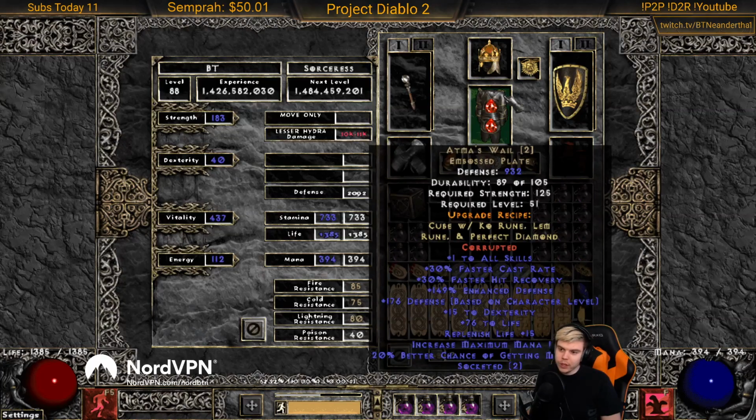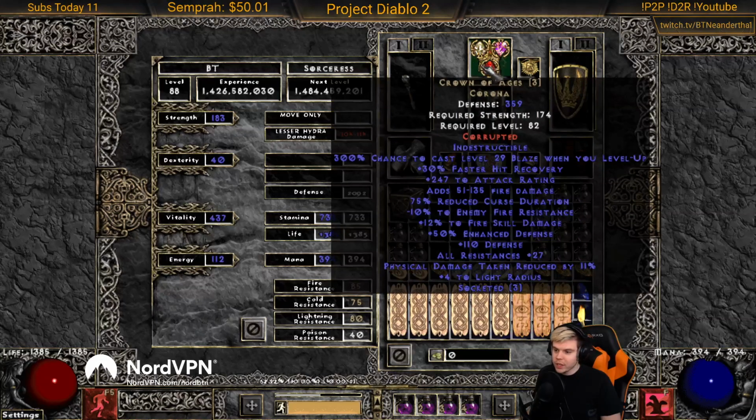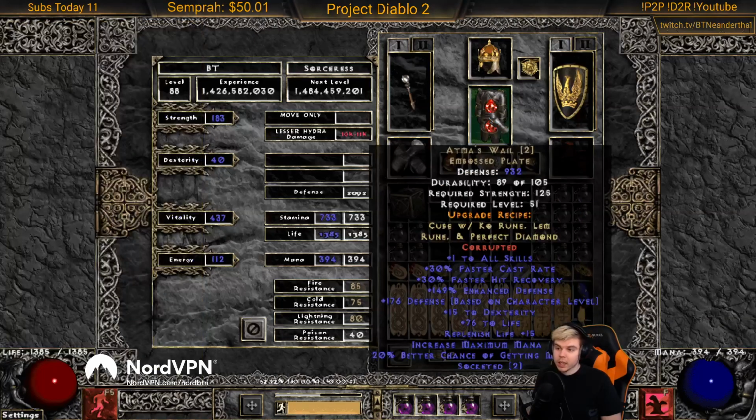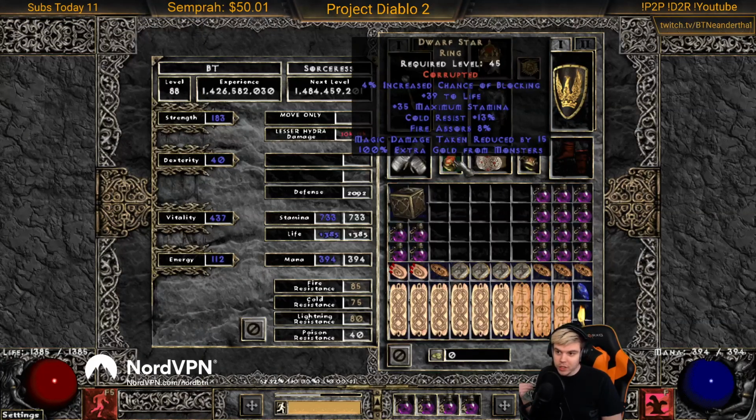And then with Atma's Whale and Crown of Ages, it gets us to a very nice breakpoint of 60 FHR. On top of that, we're actually running the 78 FCR breakpoint. So that's why I like Atma's. You don't have to go this way. You're usually running most of the time. You're not necessarily teleporting here and there.